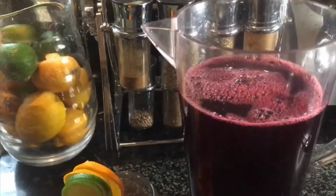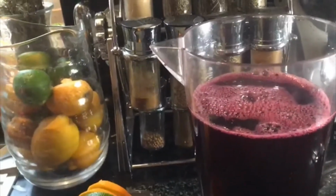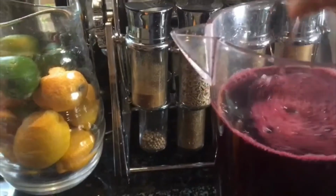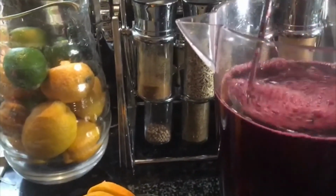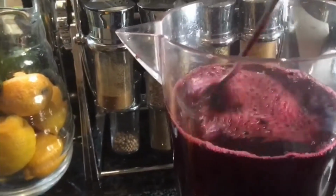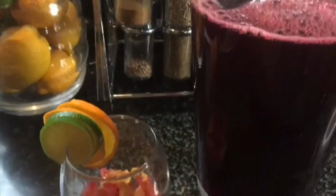I think that should do it. You add the rum to your requirement. So I've got sugar in there and I've just added the rum. So now it's going to be the test of time.